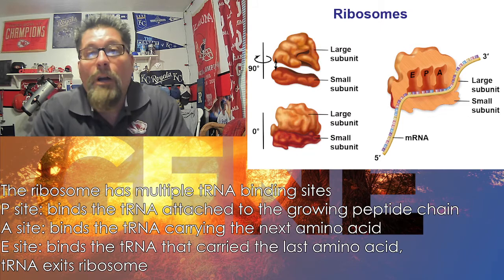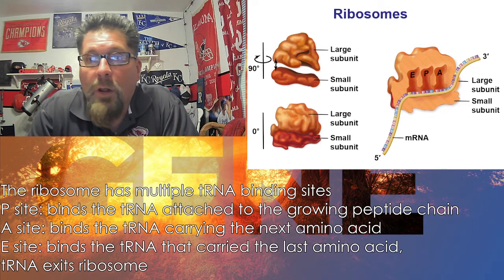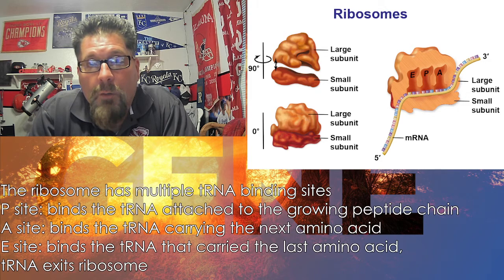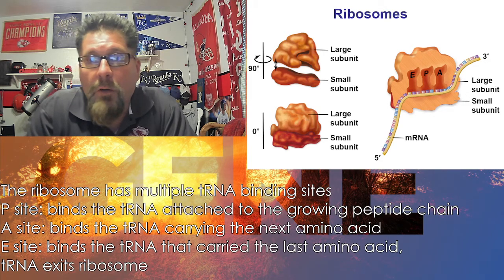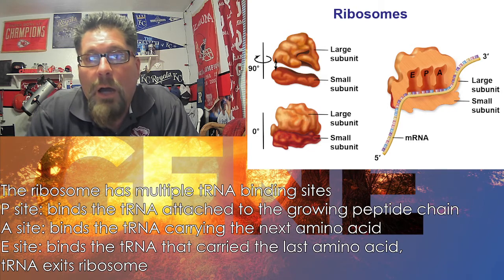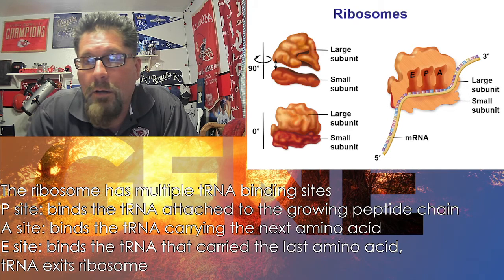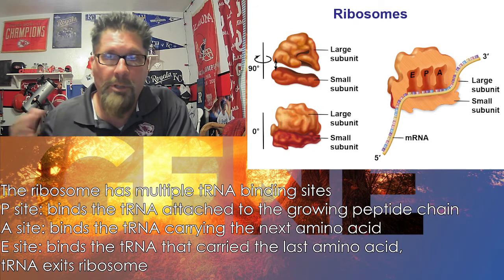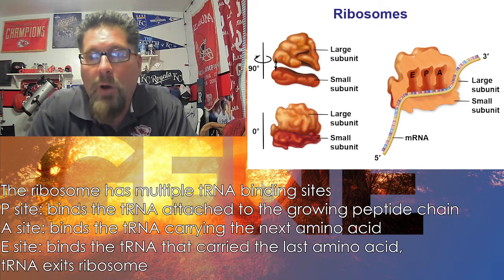Now, when we're talking ribosomes, the first thing that we want to think about is the components. And we've mentioned this before in a previous video when we were talking organelles, that ribosomes have two parts. They've got a small subunit, as you can see, and they've got a large subunit. And those are put together kind of like a little lock and key mechanism. And then the RNA strand runs in between them, and it's kind of red in that manner.